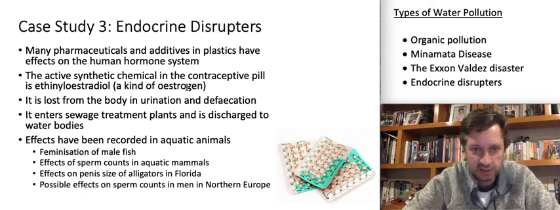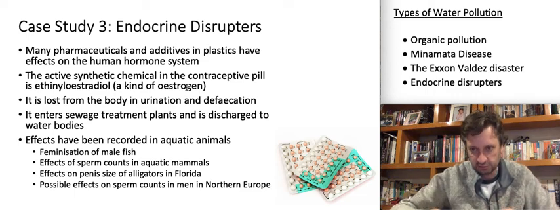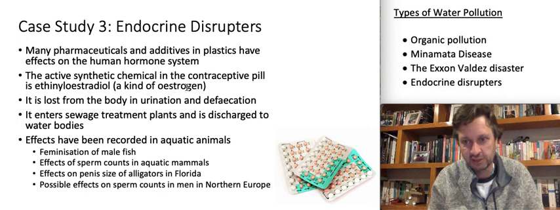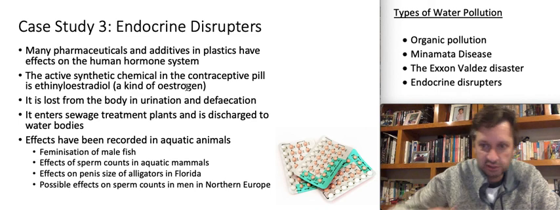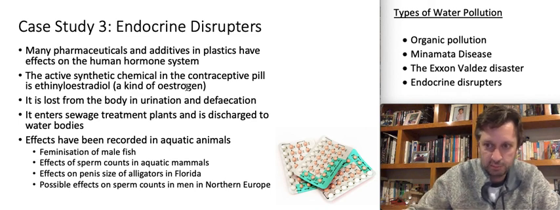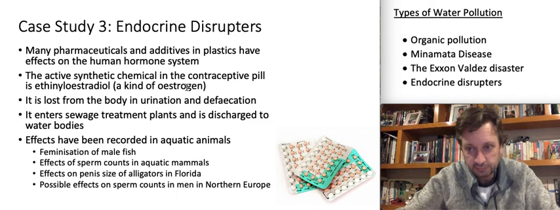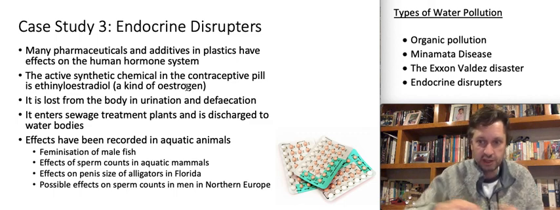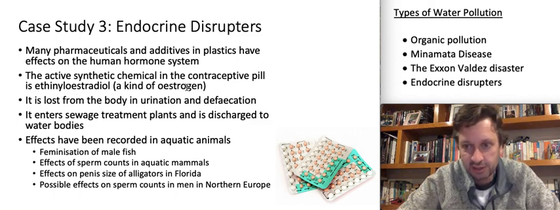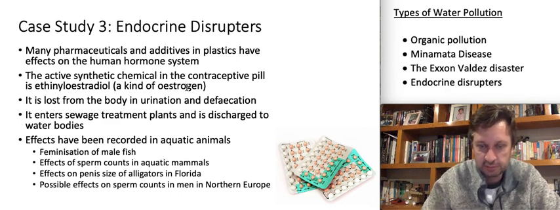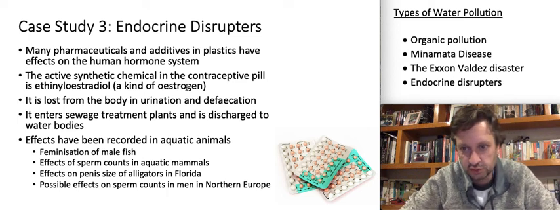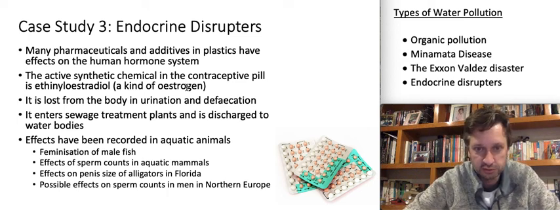In the contraceptive pill, the active substance is an estrogen called ethinyl estradiol. It has the effect of preventing women from ovulating, but it also is very persistent in the body and outside the body. And when somebody that's on the pill goes to the bathroom, they pee out basically unaffected ethinyl estradiol. It passes to drainage systems, to sewage works, and eventually to water bodies, where it can have an effect on animals. And if it gets into drinking water systems, eventually possibly on humans.